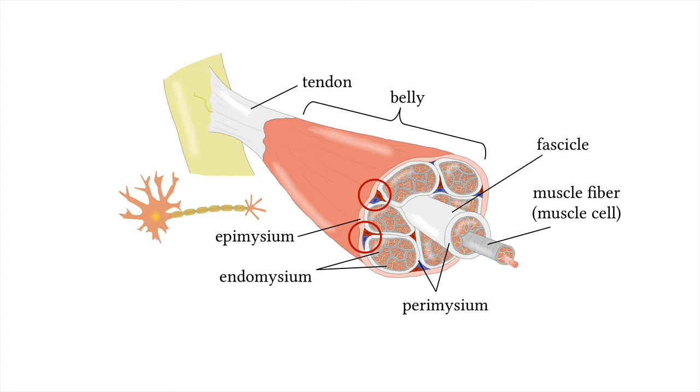As I mentioned earlier, a muscle fiber is just another word for the muscle cell. It's just very long and thin. In a previous section, I also told you that skeletal muscle fibers are multinucleate. Their nuclei are positioned right below the sarcolemma. That's what we call the plasma membrane of a muscle fiber.